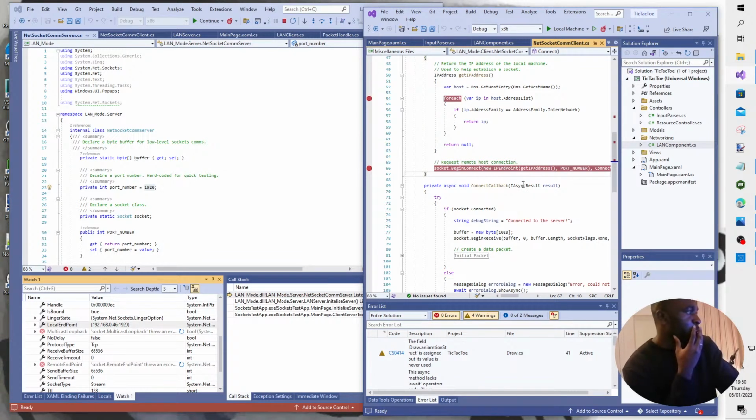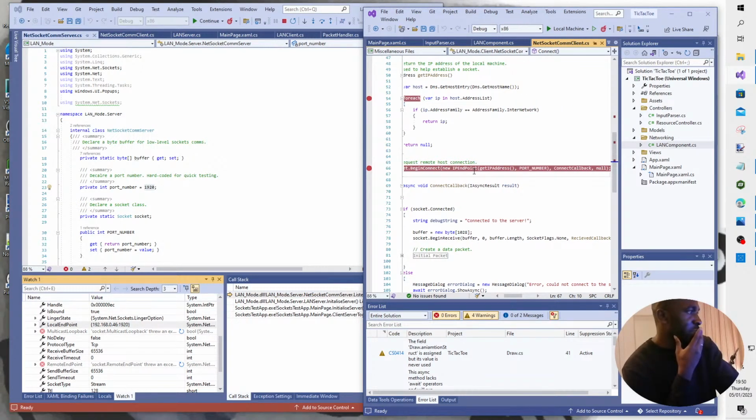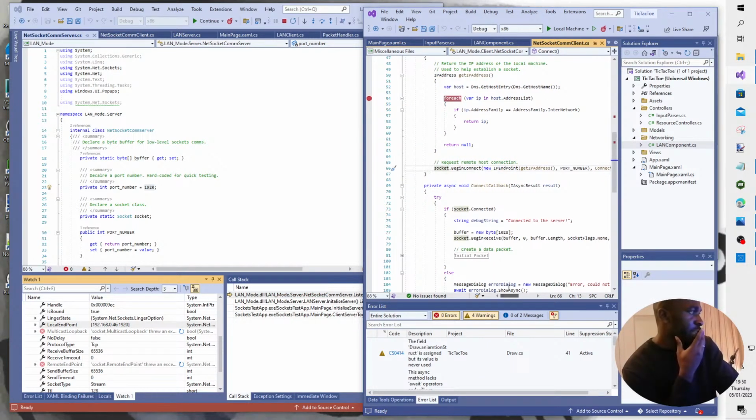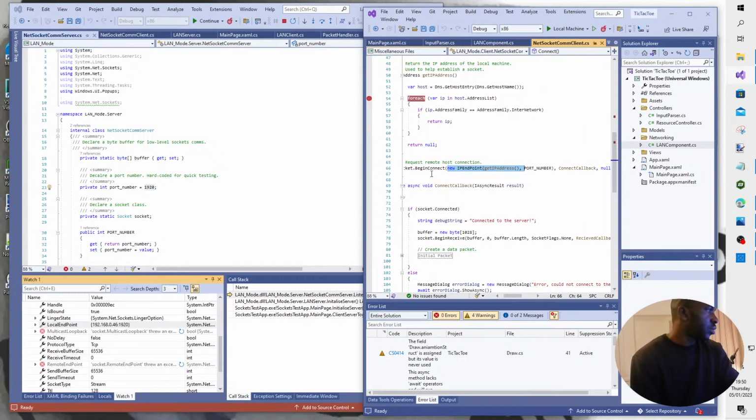I am tempted to construct this outside of this constructor and then modify the member itself. So when I'm calling new IP endpoint, get address, and all that, this basically wants... I'm trying to hover to the IntelliSense, I can't find it. And I'm kind of working in this scope, so I'm not too sure if I should be really changing anything. But right now, it's fine. I just want to get this working. Off screen, I'll refine things.